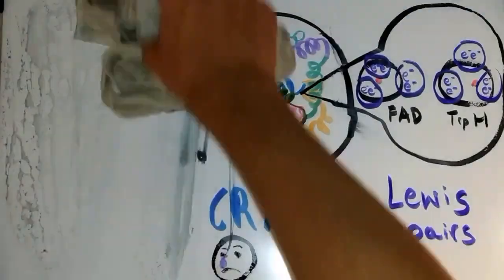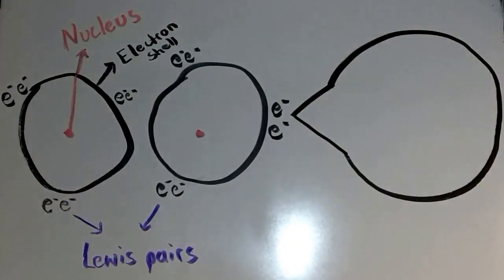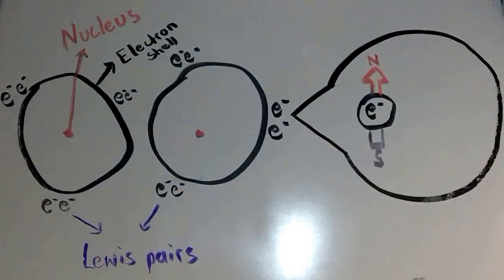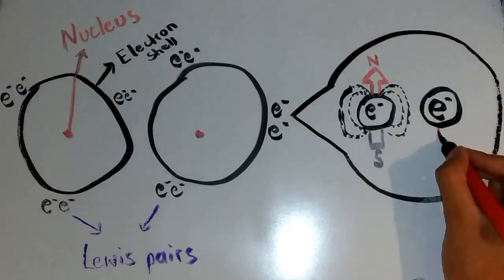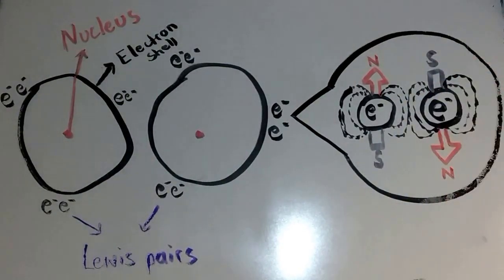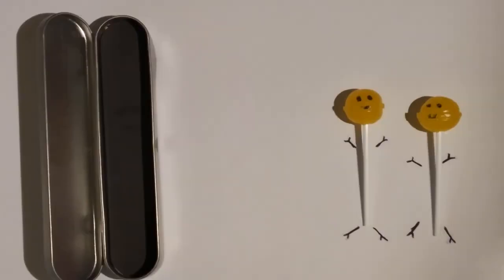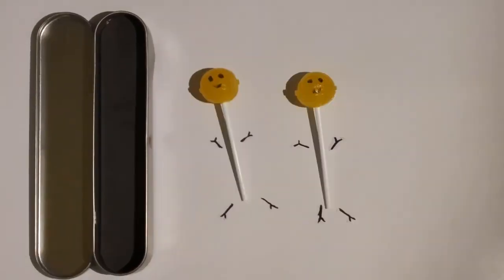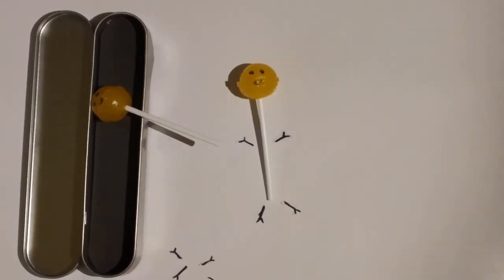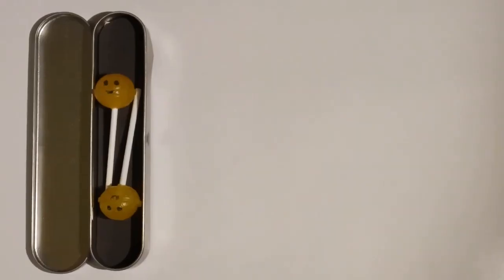The thing about all electrons is that they actually behave like tiny magnets due to something known as quantum spin. Electrons in each pair need to have opposite spins so that they cancel out each other's magnetic moments. You can think of it like two people with massive heads trying to fit inside a small elevator. The only way to fit is if one of them turns upside down so they are now anti-parallel.